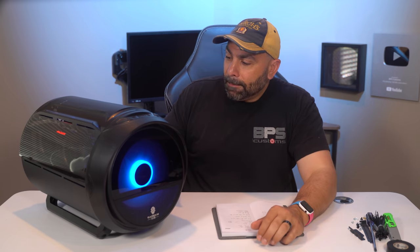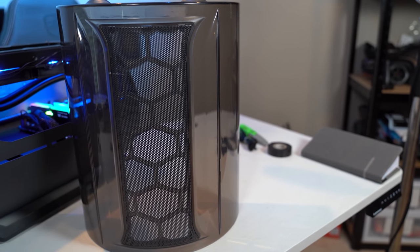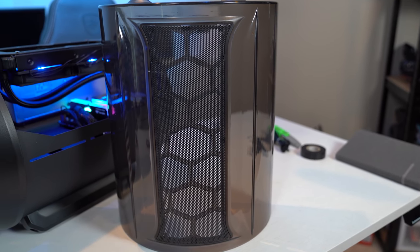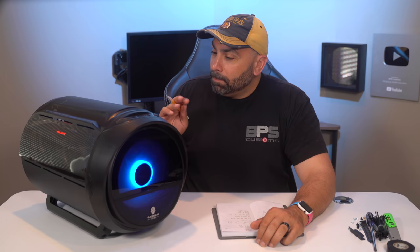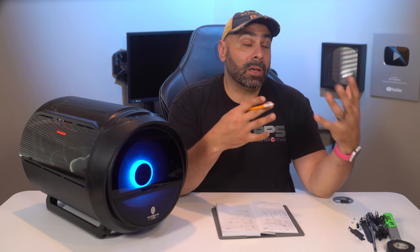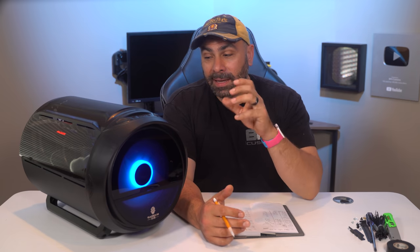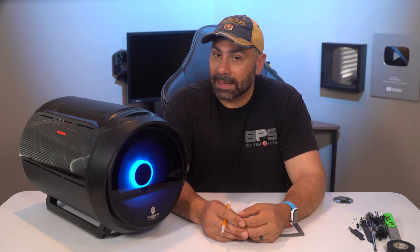Now, this top piece is acrylic. That is expected. To get a giant curved piece of glass like this would take a lot of work and a huge amount of expense. So I did not really expect it to be glass. That being said, having handled a lot of tempered glass recently and having most cases come with tempered glass panels, taking off an acrylic piece and realizing how flimsy and cheap feeling and easy to scratch it is a little disappointing. But that's okay. You're not paying a whole lot for this case anyway.